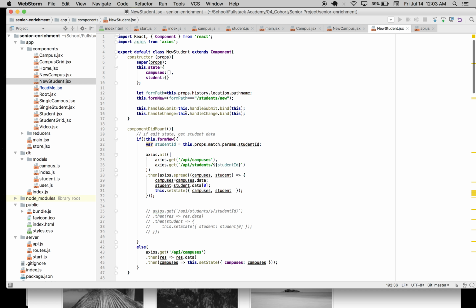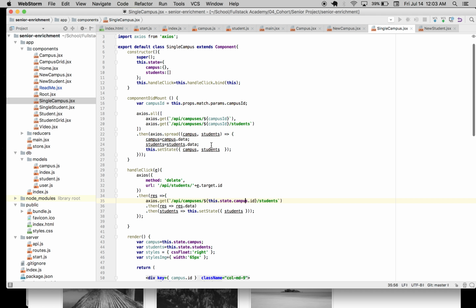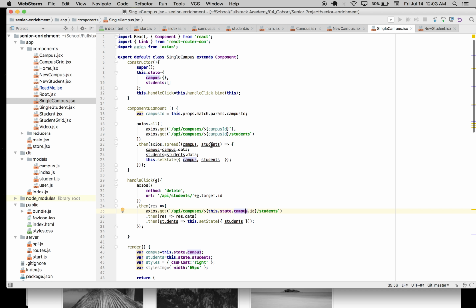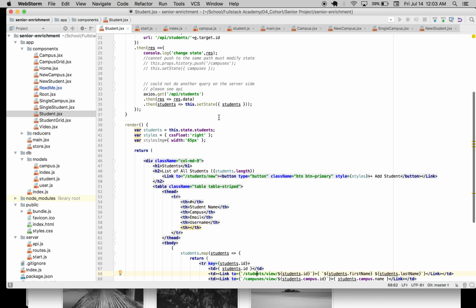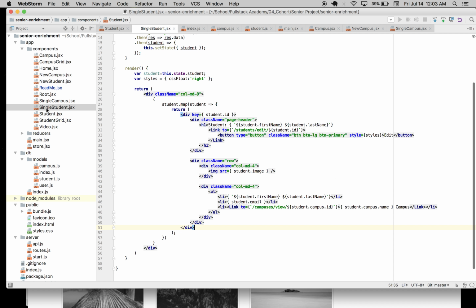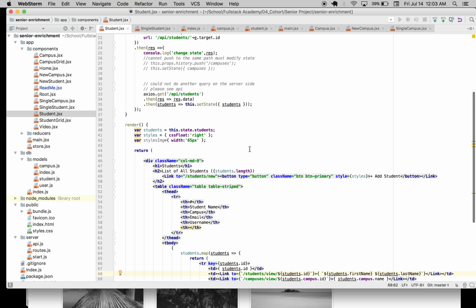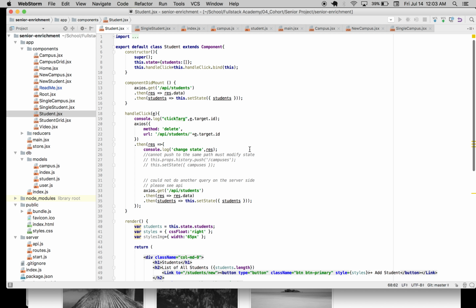This one component handles both adding a new student and editing or updating an existing student. The single campus page is what gives you the single campus information with the list of students. The single student component does the same thing, but for a single student. The student page gives you a list of all the students. And I think that's pretty much it.